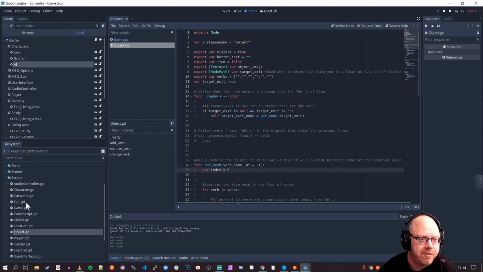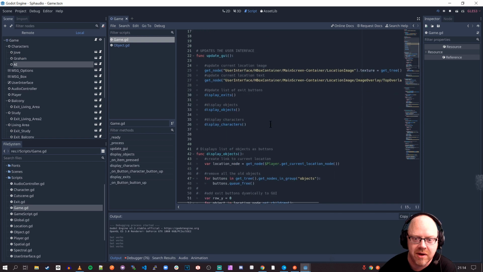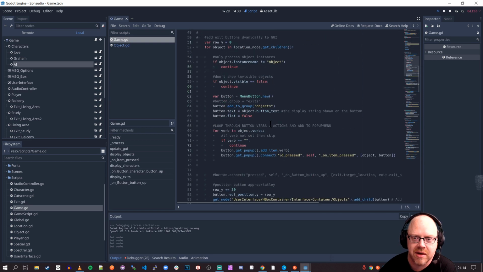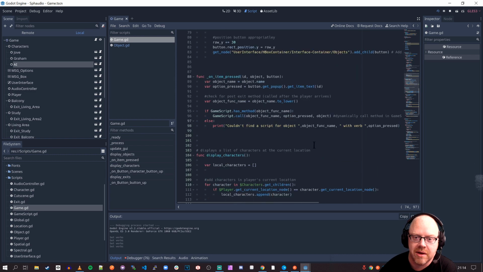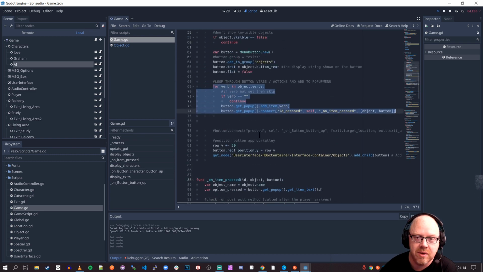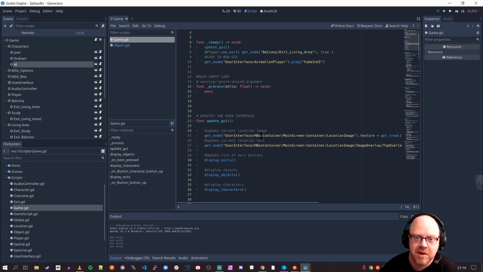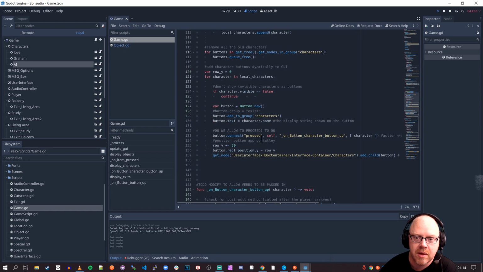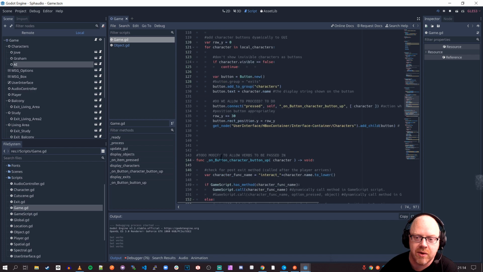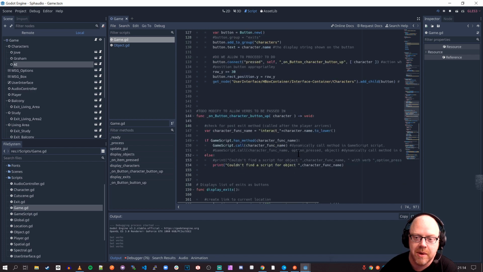So that's not where we're spitting out our information here. Display objects is where we do. So for verb in object verbs, add new buttons. And we've got an on item press, so we're going to want to do something similar for our character. We have got an on button, character button up.